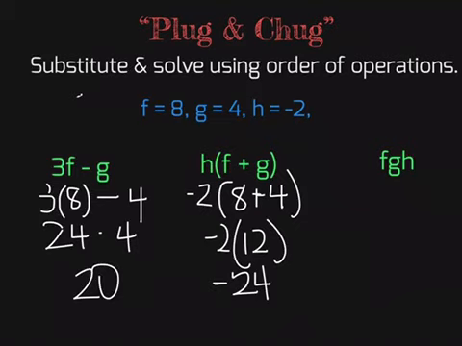And the last expression on this page is FGH. That is multiplying all three of those together. So that means 8, and I'm going to use a dot this time just so you get used to seeing different ways of showing multiplication. So I have 8 times 4 for G times negative 2 for H. I'm going to multiply. 8 times 4 is 32. 32 times 2 is 64. I go back and check my negatives. There is 1. So my answer is negative 64.